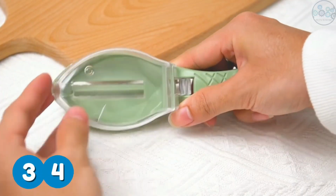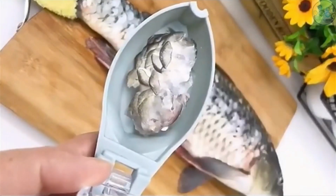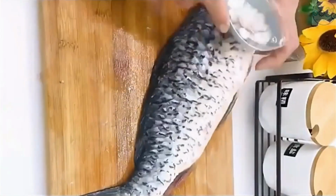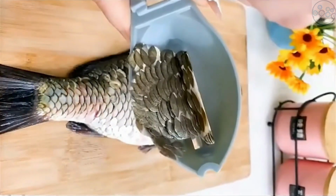This fish scaler remover can easily help you to solve the scale problem and enjoy fresh food with family. It is designed with an outer cover, which keeps the scales from flying out everywhere. Just put the scraper on the fish and move from left to right. It'll quickly and easily clean the scales off the fish.